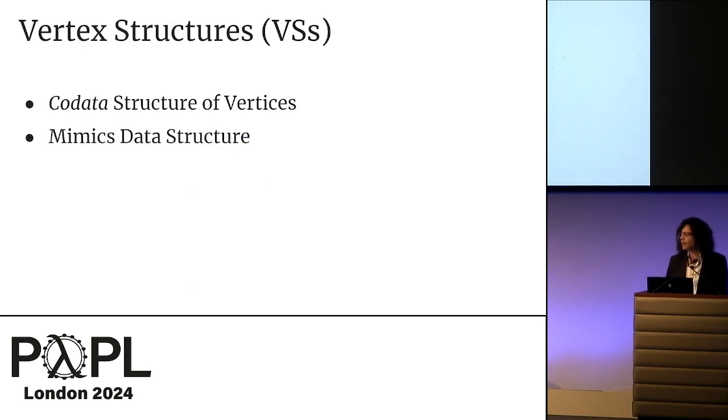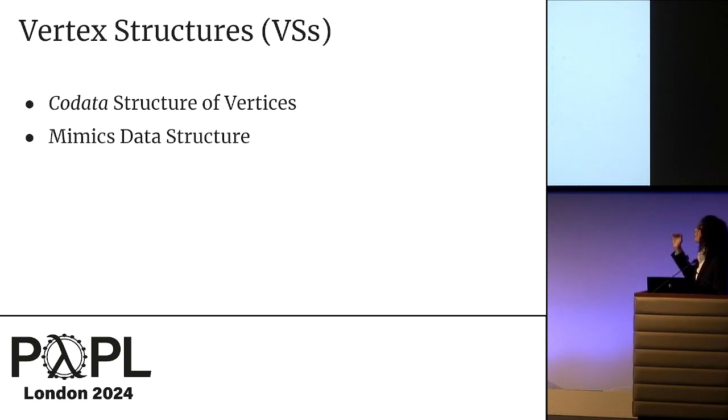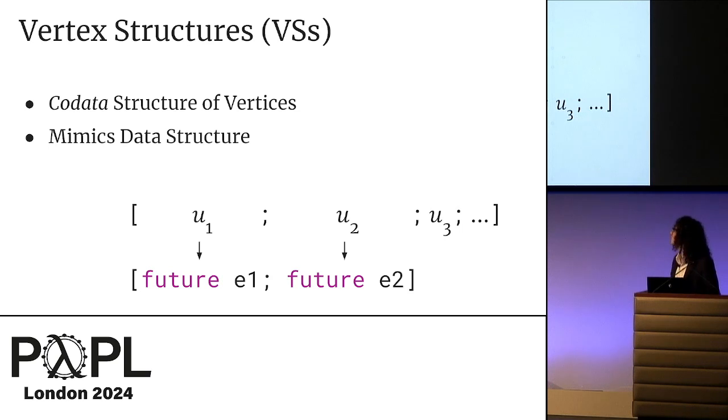So yeah, this is where our new work with vertex structures comes in. A vertex structure solves this problem. A vertex structure is a data structure of vertices, and it is used by the type system to map vertices onto elements of a data structure containing futures. And it accomplishes this by having the vertex structure representing the data structure structurally mimicking that data structure. As an example here, we have a list of 2 futures on the bottom. Right above it, we have its corresponding vertex structure, where we map the nth vertex of the vertex structure to the nth future in the list of futures. And I'll touch in a moment as to why this list of vertices is infinite.